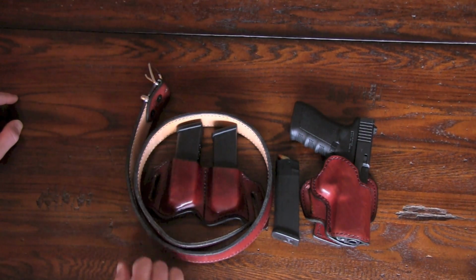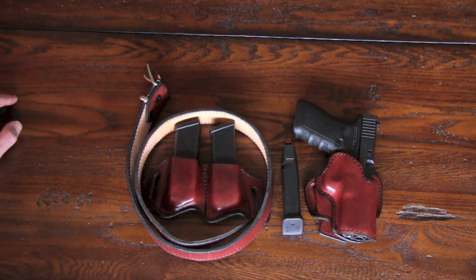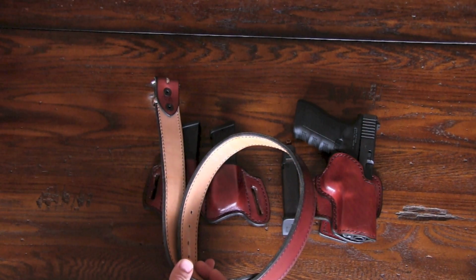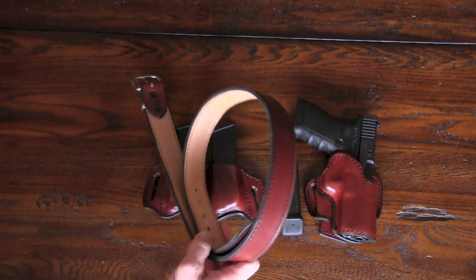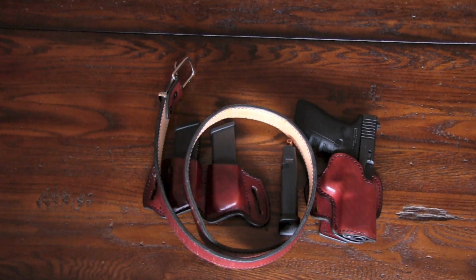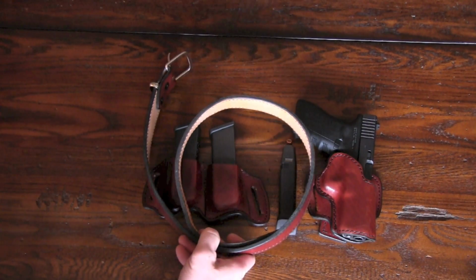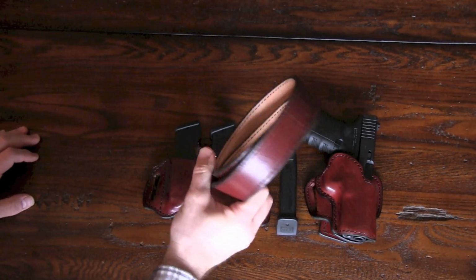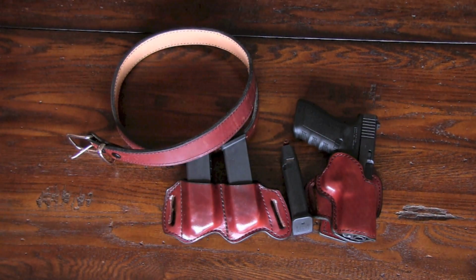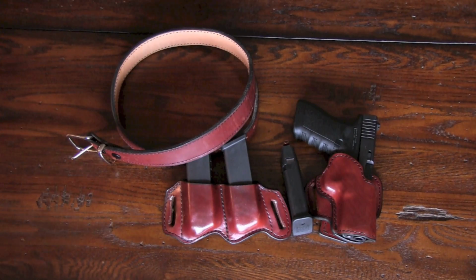So, like I said, this rig is from Mernickle Holsters, and if you have any questions, you want to check them out, they fit pretty much any handgun. Comes in a variety of colors, a lot of choices. This belt comes in 1 1/4, 1 1/2, and 1 3/4 belts. Of course, the thicker the more functional it is, the better it works. However, as you know, not all pants have belt loops that'll hold 1 3/4 belts. But this is a nice looking set. That's some nice leather, nice craftsmanship. Check them out. It's Mernickle Holsters, and that's MERNICKLE holsters.com. If you have any questions, let me know.